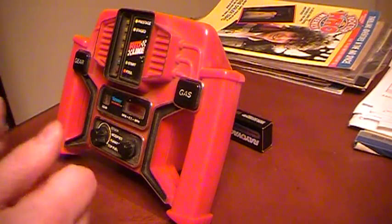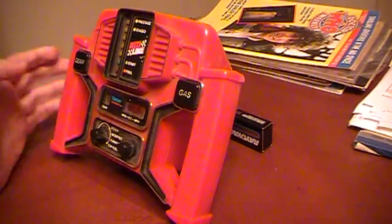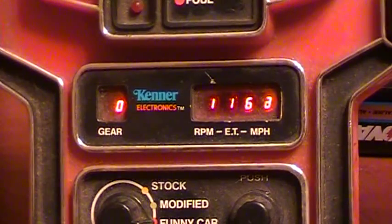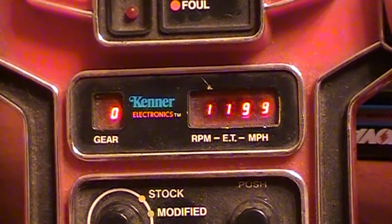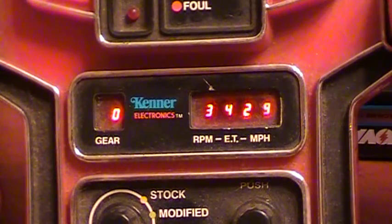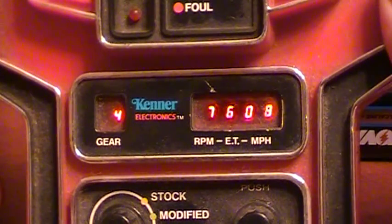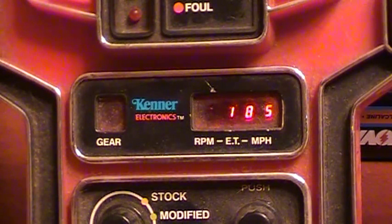It's just kind of a trick where you hit the gear with the gas on, it kind of jumps the car forward a little bit. But the 4 classes, that's top fuel. They have funny car. Let me see if I can get a better view of the indicators here. And so the funny car has a higher rev of 10,000 RPM. Oops, button doubles there. There we go. .663 for a funny car, 185 miles an hour.